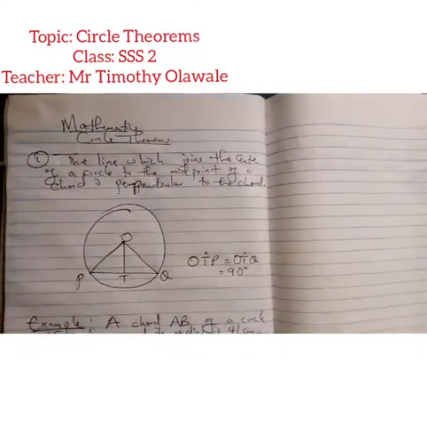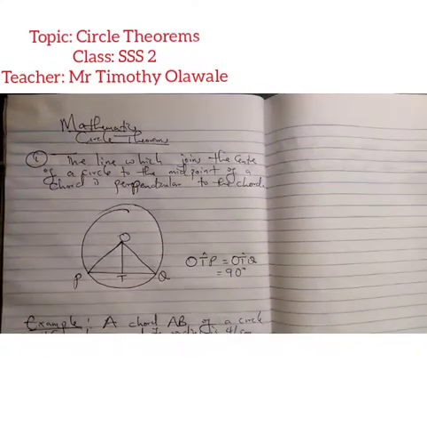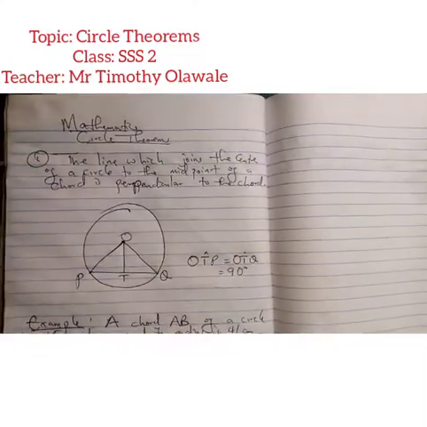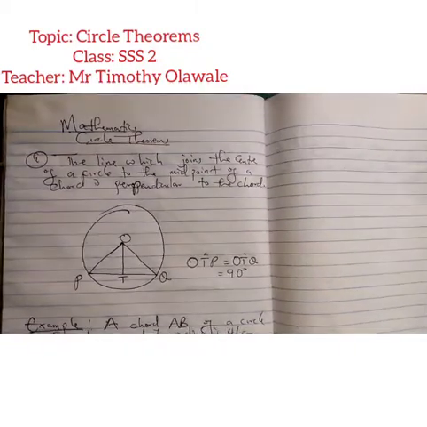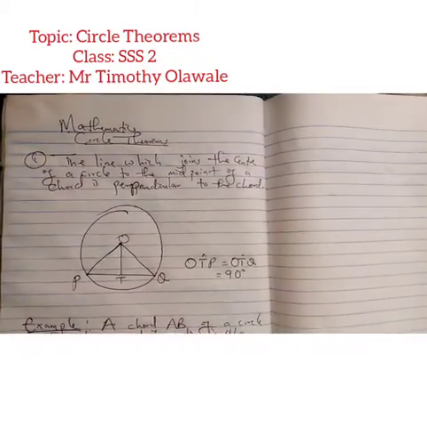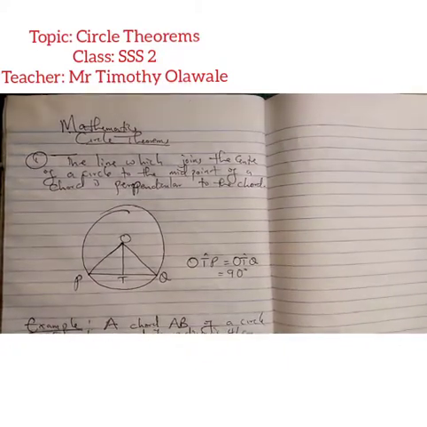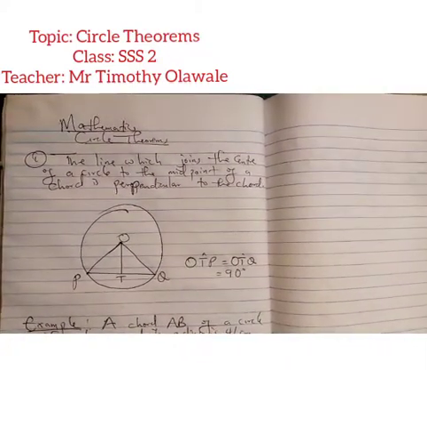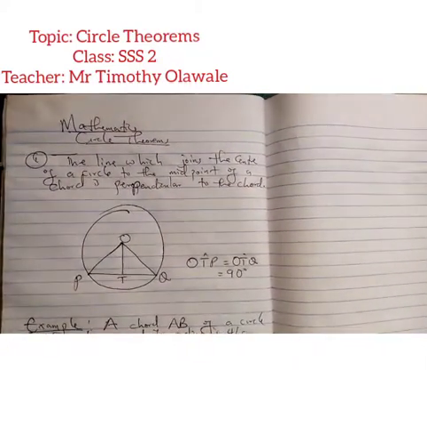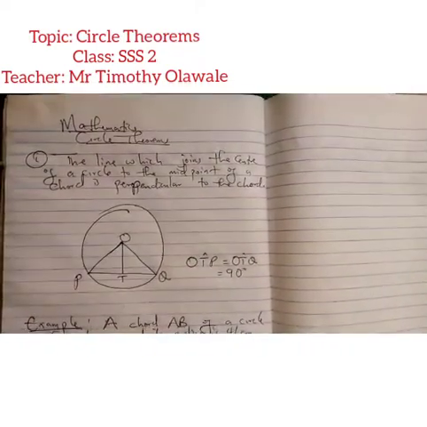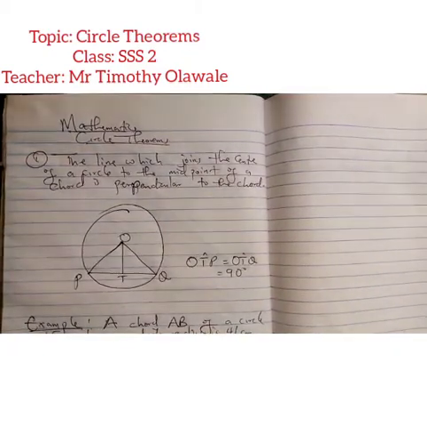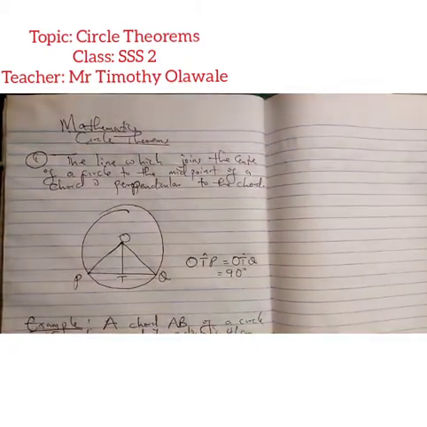So today we go straight to circle theorems. Last class I spoke about arc, segment, sector, circumference, and all that. Today we're going to start with the first theorem, which states that the line which joins the center of a circle to the midpoint of a chord is perpendicular to the chord.